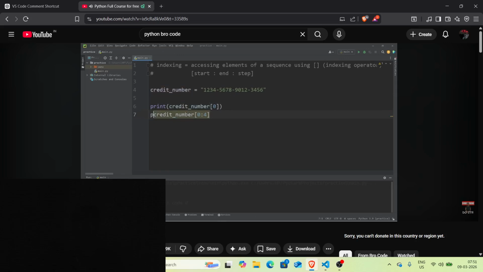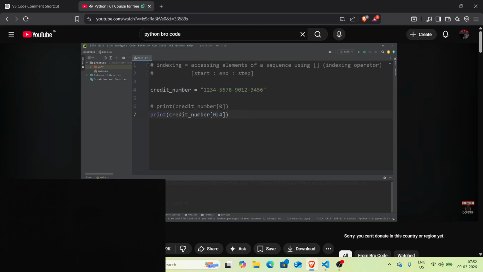Then I will print this. And I'm just going to turn this first line into a comment. There we go. We have the first 4 digits of our credit card number: 1, 2, 3, 4. Just so you know, with the ending index, this index is exclusive. This first number would be 0, 1, 2, 3, 4. So we did not include that dash within the number. The starting index is inclusive. The ending index is exclusive.